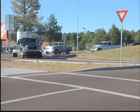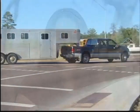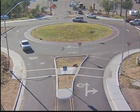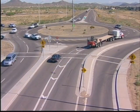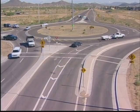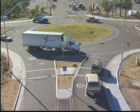What if I'm pulling a horse or a boat trailer? This is similar to driving a semi or other large vehicle. Don't forget, it's okay for you to drive on the apron if you need to. What if I have an accident in the roundabout? If your car is drivable, exit the roundabout and pull as far to the right as safely possible. Who has the right-of-way when everyone arrives at the same time? It is safe for any or all of the drivers to enter the roundabout since the traffic will be staggered at each entry point. Just remember, the traffic inside the roundabout has the right-of-way.